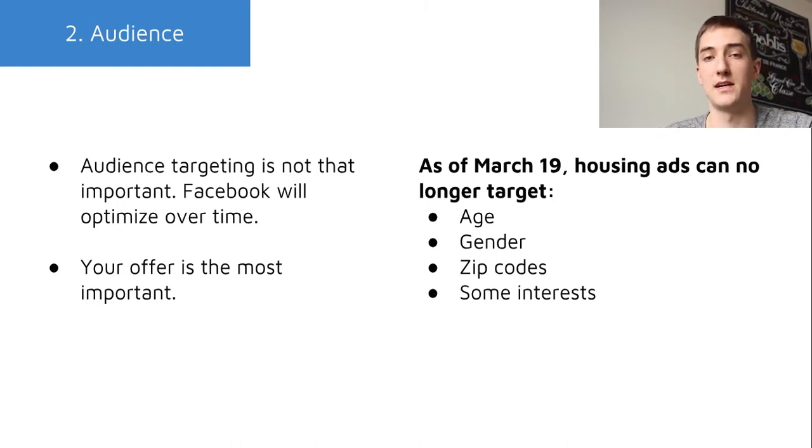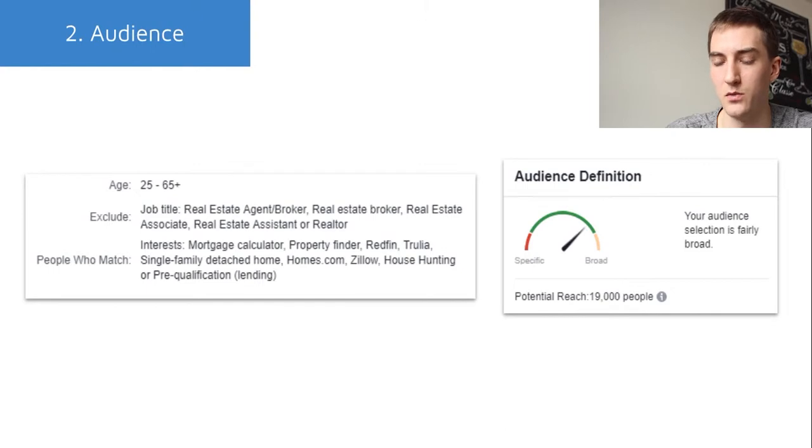And the reason for that is because we have a good offer, an offer that's relevant to people, and like I said, Facebook's going to optimize over time. So keep that in mind. That being said, with this campaign, we did run this before March 19th, so we were using some of these targeting abilities that we're no longer able to use.